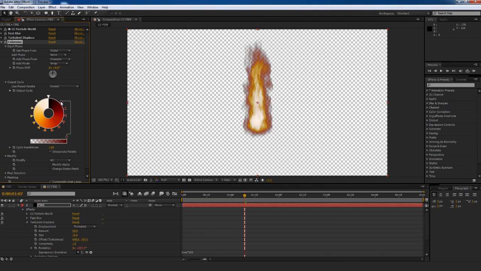I'm going to remove a few of these colors, and to do that, all you need to do is click on the arrow and drag it off the color wheel. You can also click on these arrows and move them around the color wheel to add more or less of that specific color. Let's just get rid of this one and this one.